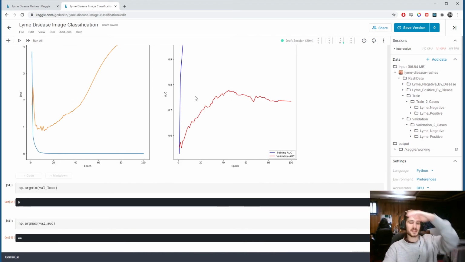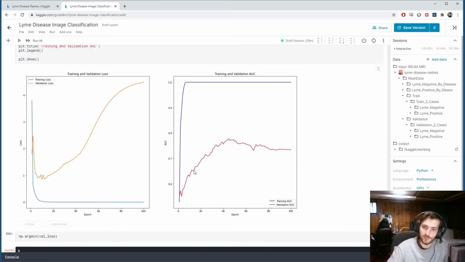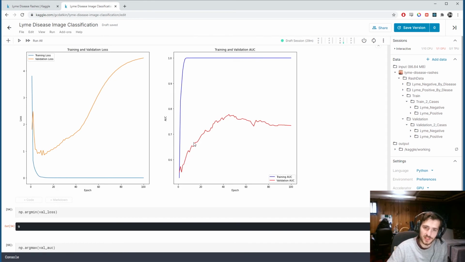So what that's saying is that our model performance is still going up while our loss is going up. And that can happen for various reasons, but what it's really saying is that our model is getting better at generalizing to new unseen examples, while at the same time performing worse on the images that it's unsure about.